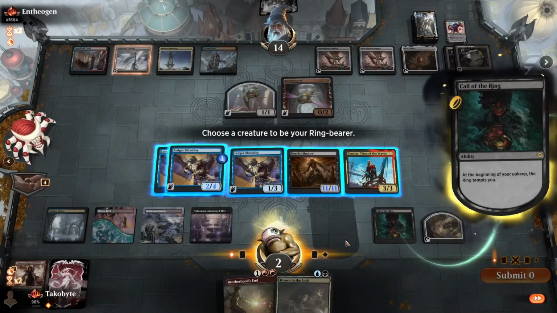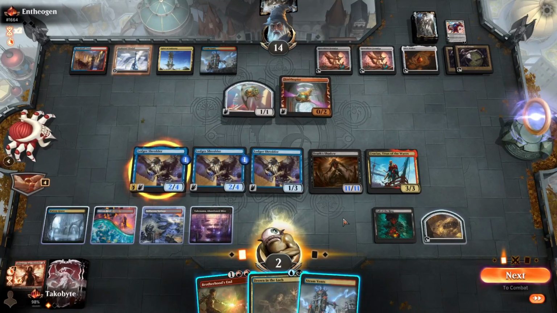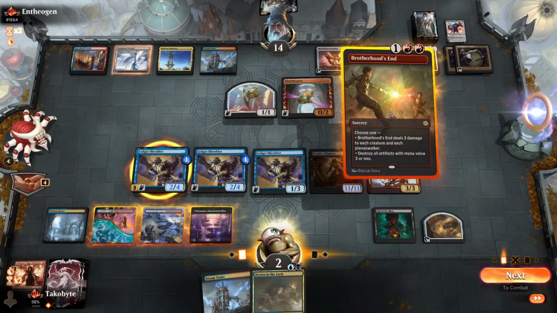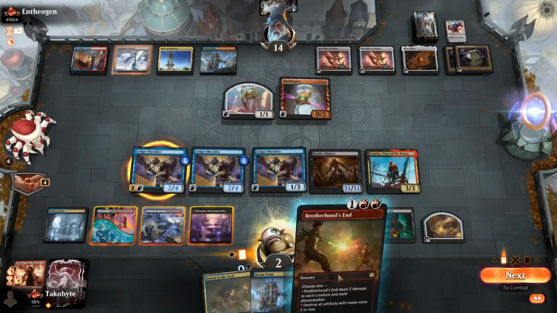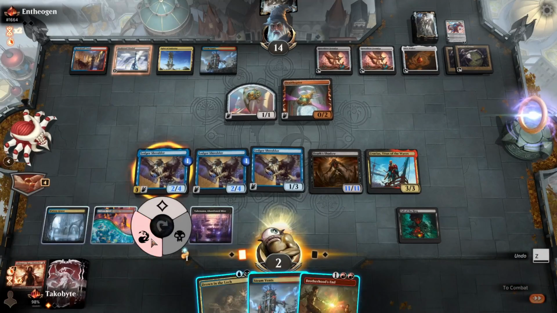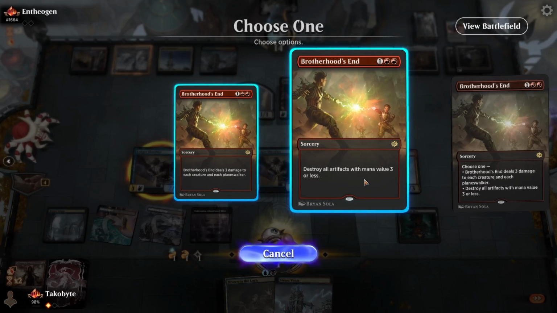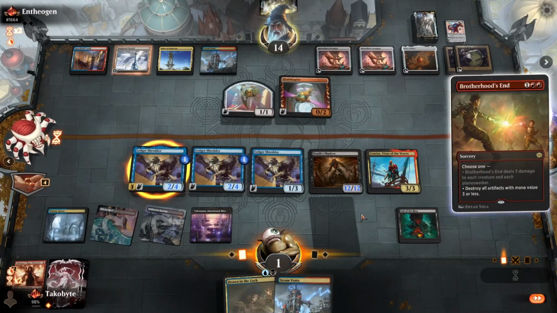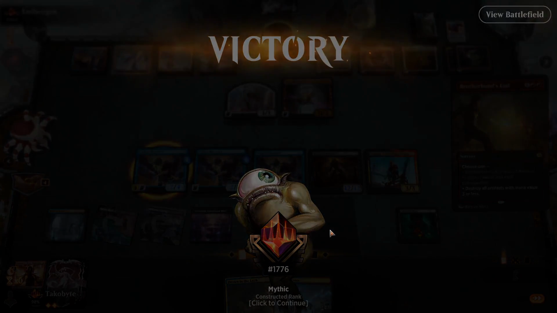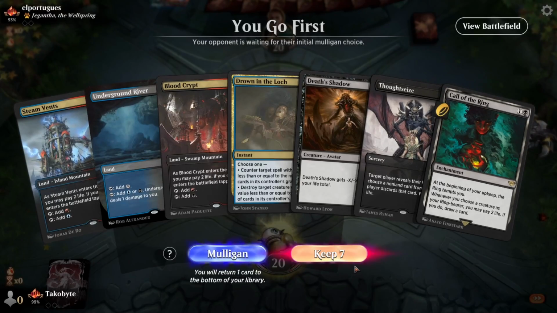Oh my god, this is Mystical Dispute. Is that really what I think it is? I like how it's trying to tap both my Painlands here. Which is like, what? Please do not be a counterspell. Nice. Okay. There it is. Call of the Ring. Okay, so we did get Call of the Ring, but unfortunately no other creatures to combo with.